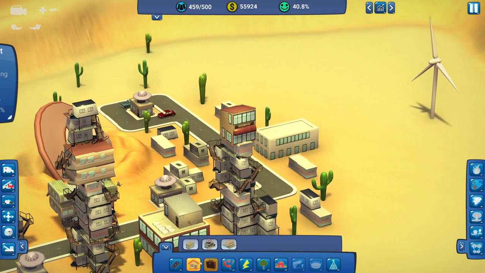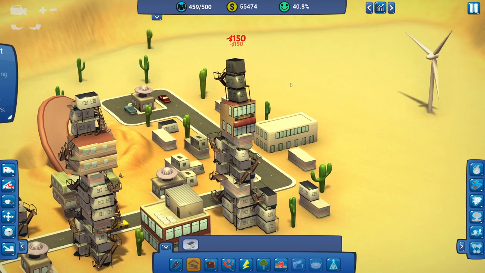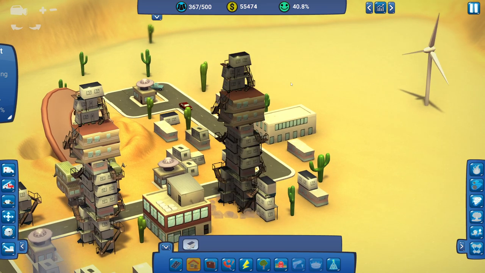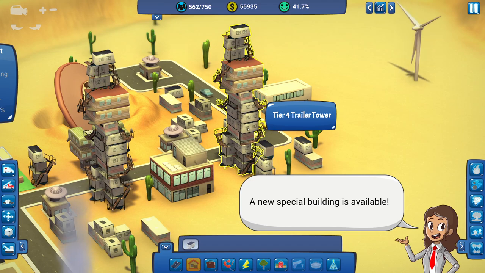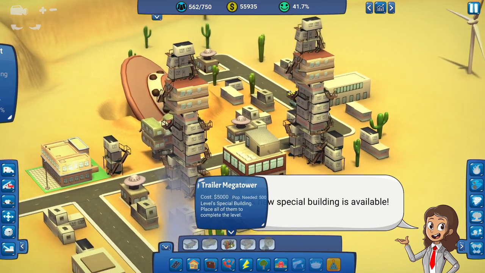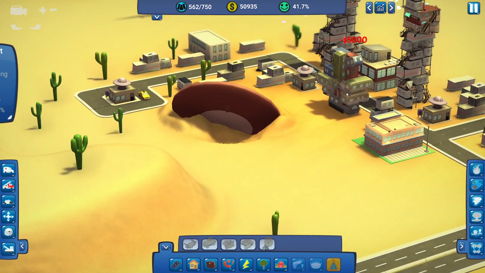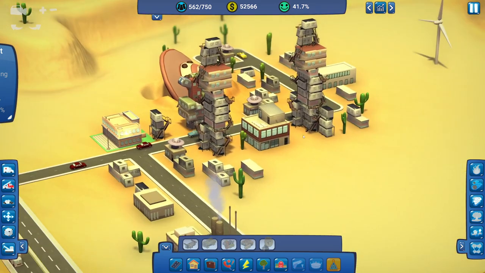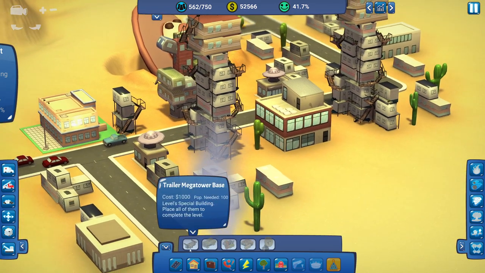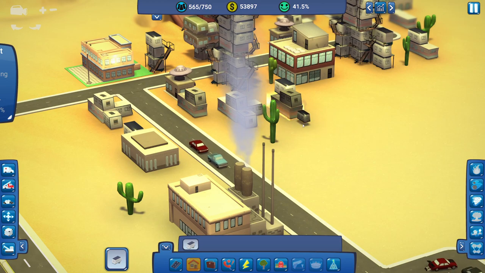There we go. And then we need to get another trailer tower on top of this. I do love the variety of blueprints. It is very cool. Okay, and that takes our population up to like crazy levels. Then this mega tower, this is gonna allow us to get, this is also allowing us to, oh no, tell a lie. There's no actual population inside that mega tower. That's fine though. There we go.